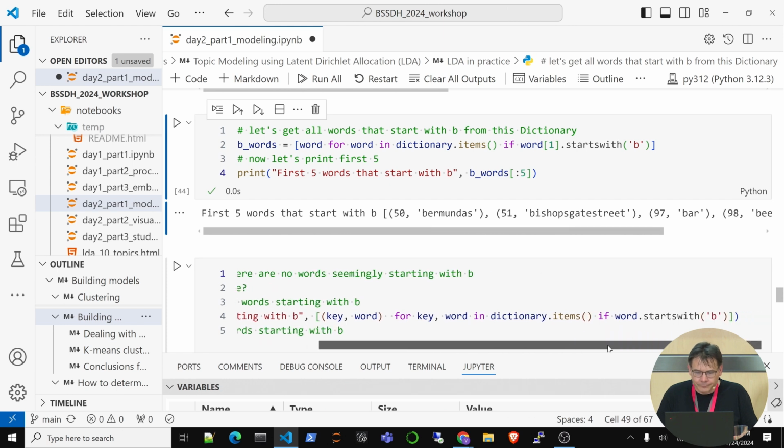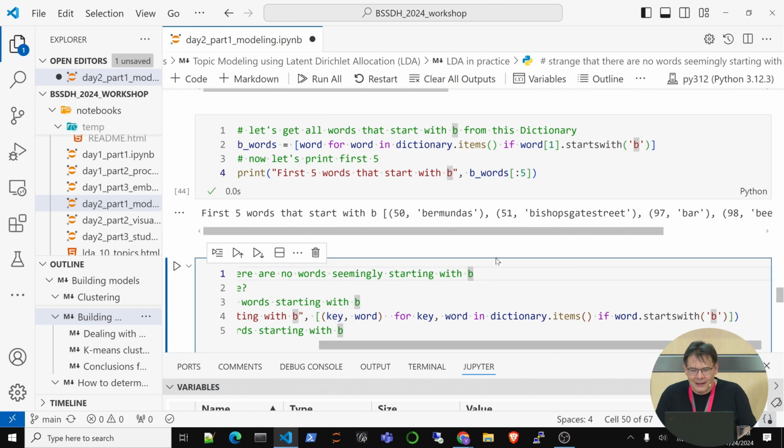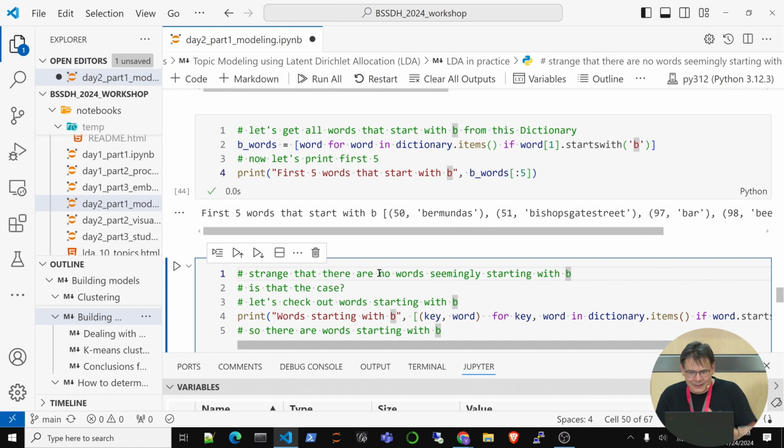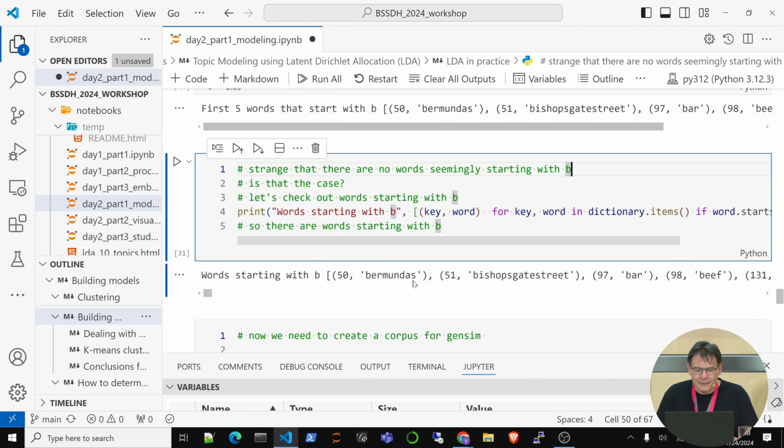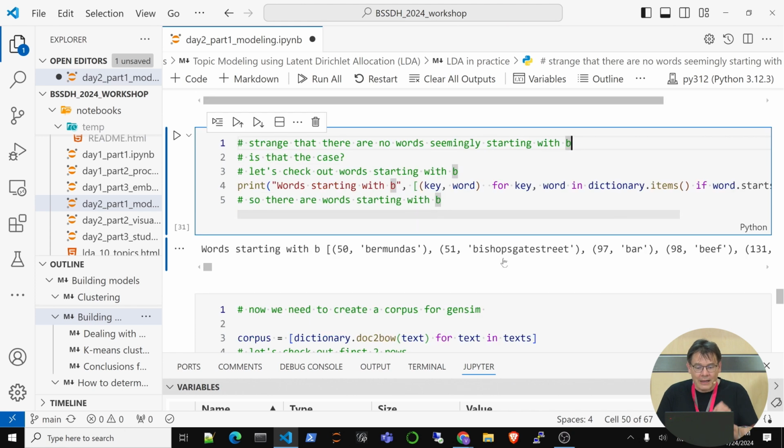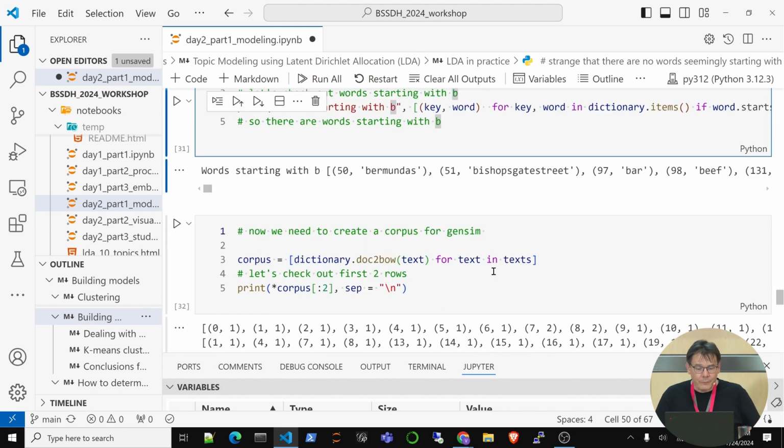And this also is the keyword. This is the same thing we did here, word for word. Or this is also exactly the same thing I did. It's kind of funny, I did this here before. Maybe you could try C, right, and so on. It still works the same way. So now we need to create the corpus for Gensim, right, of this.